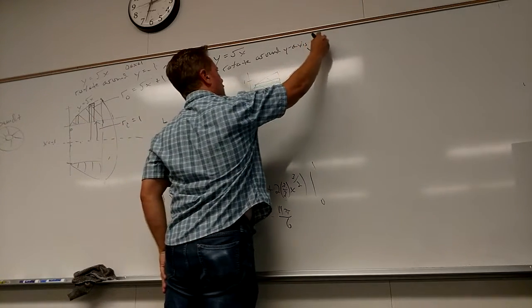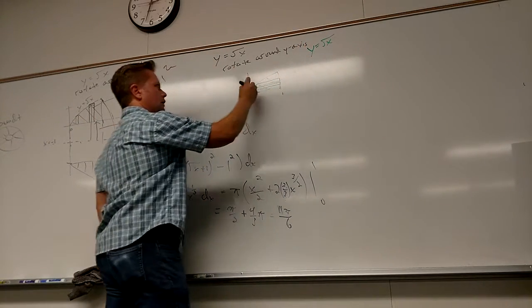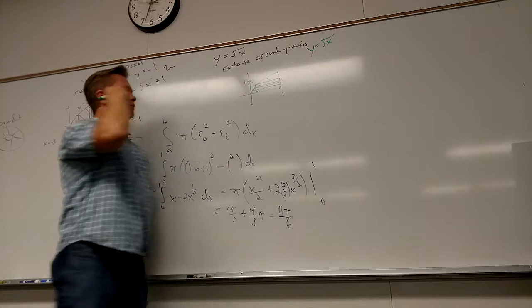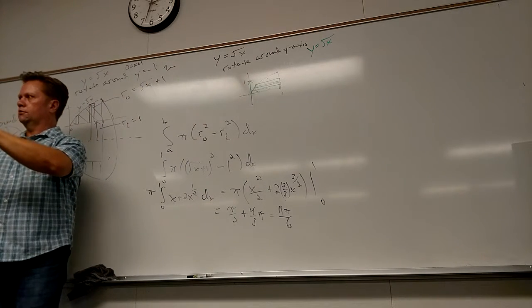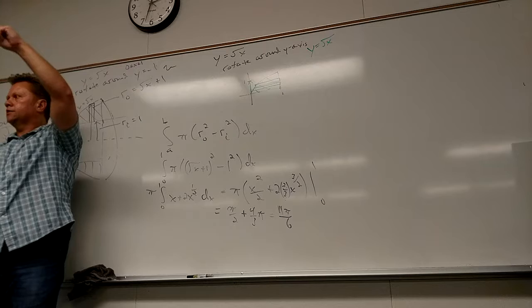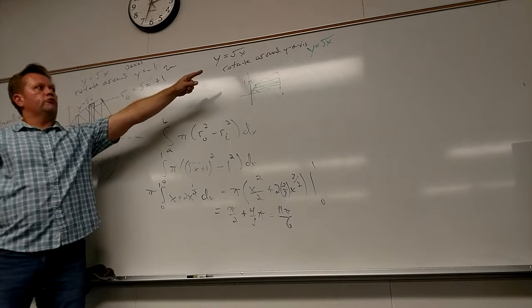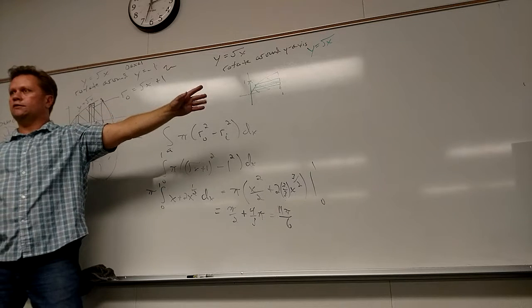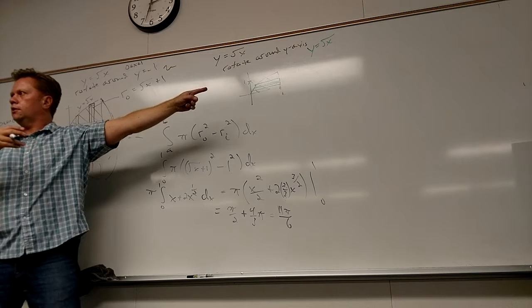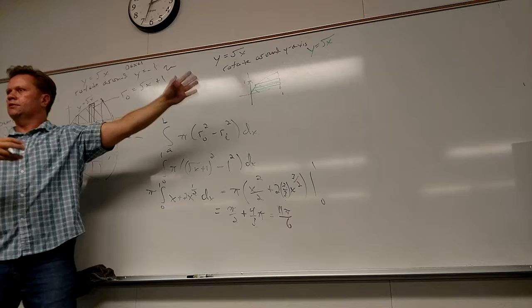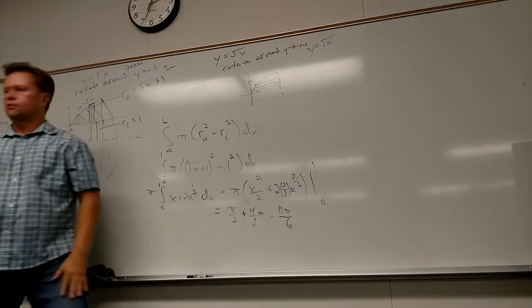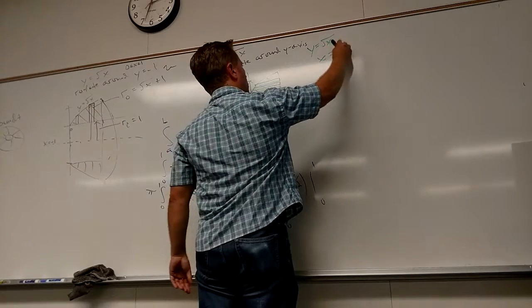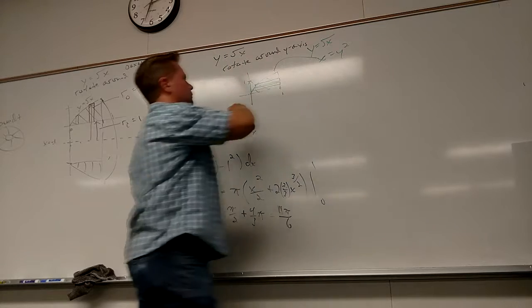My y is a function of x though. Now, what's going to be the controlling variable? Like we just figured out, the y is. So I need to be able to write my function in terms of y now. So of course in this case we have a nice function we can. What is that in terms of y instead of x? Just solve for x. y squared. Yeah. So that's this.